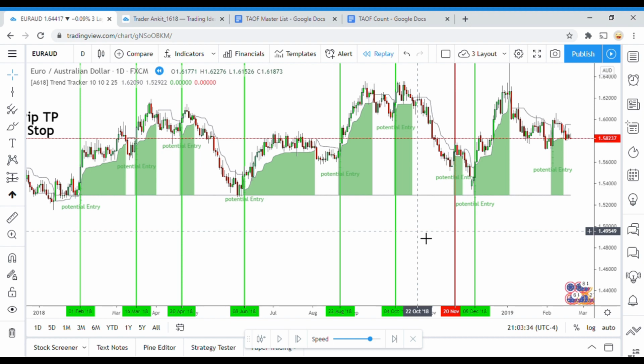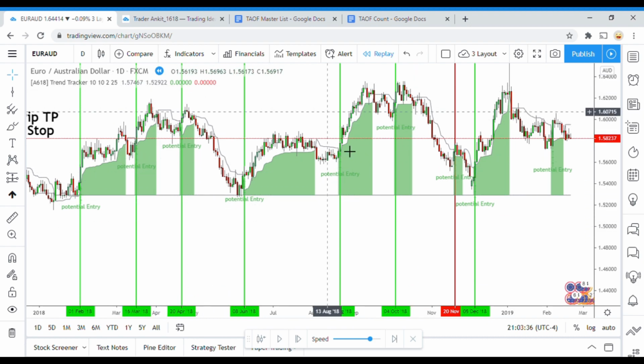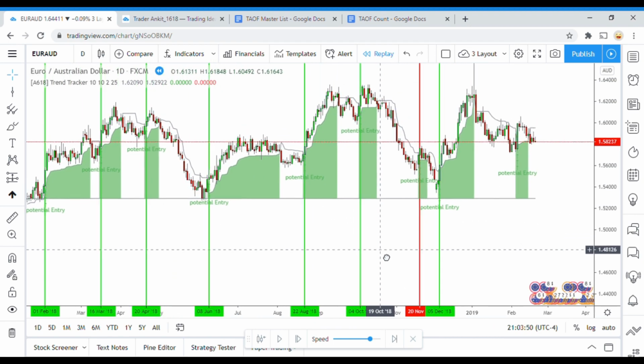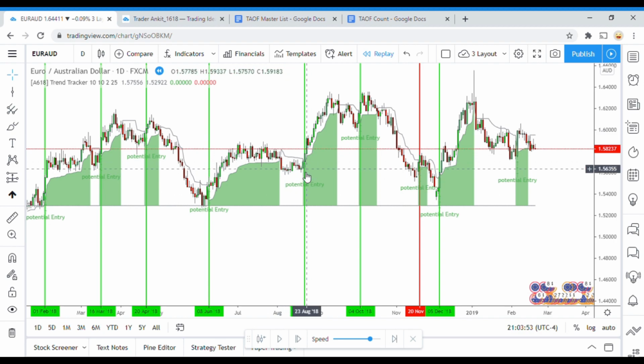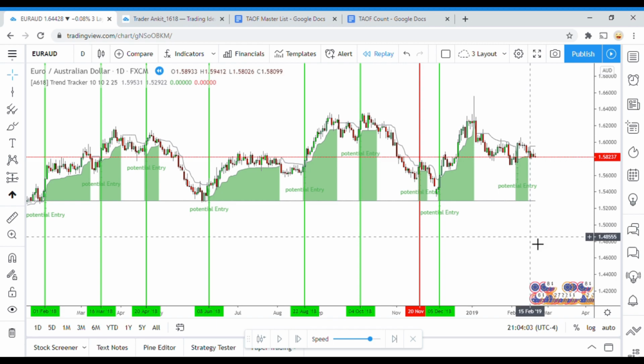Man, sometimes there is some drawback, and the drawback is it was missing a lot of these short trends. That really is a shame that it wasn't able to pick up on some of these short trends, because if it was able to have the same accuracy on these short trends as it was on these long trends, man, this thing would have been a killer indicator.